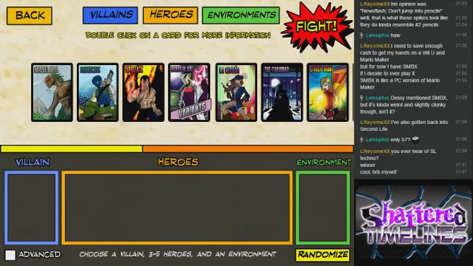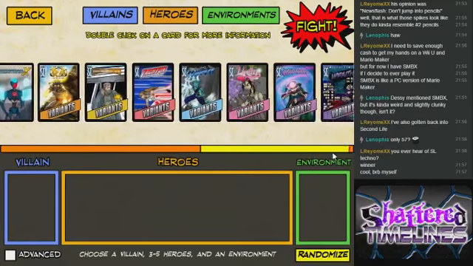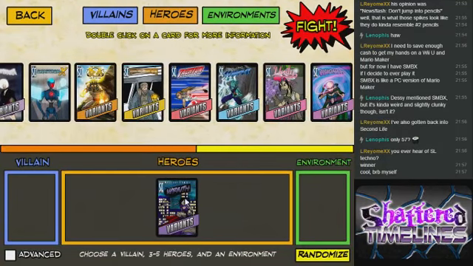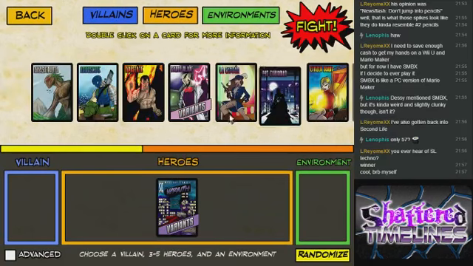Alright guys, welcome back. We are now on part two of our unlock fest for Shattered Timelines. So this time we're going to go after one of the harder unlocks in the game, and that is the Freedom 6 Wraith variant. Now, in order to unlock her, we need to have her in the lead, and we have to fight against the Chairman.